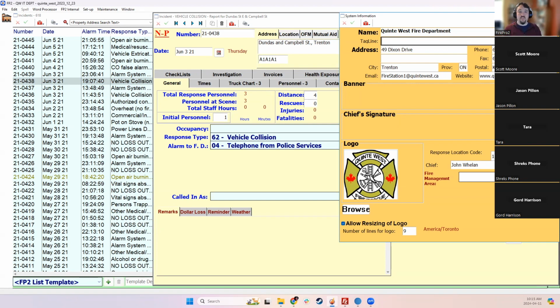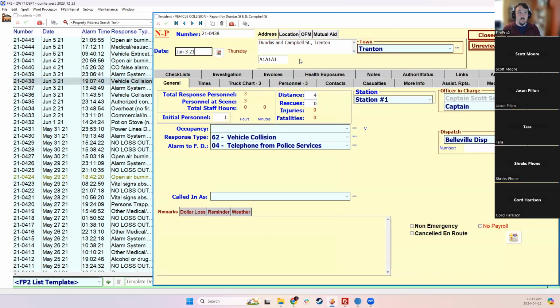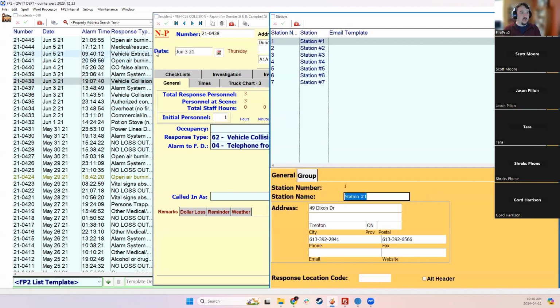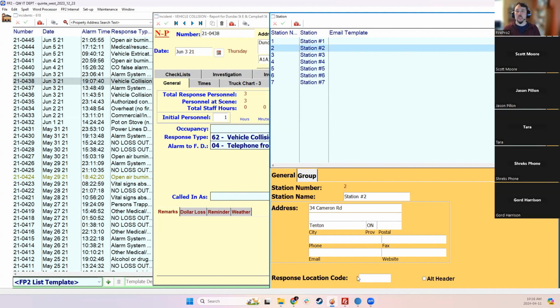In some FirePro systems, there are multiple fire departments operating in the same FirePro system. In that case, if the departments have different location or different station codes, in the setup menu under station names, there's the ability to set department or station specific response location codes. Generally, that's something we've already set up with you as part of your FirePro configuration, but just so you're aware, this is where all that information comes from. Right? This is your department code, which is one of the 2 codes that's being submitted to the province.